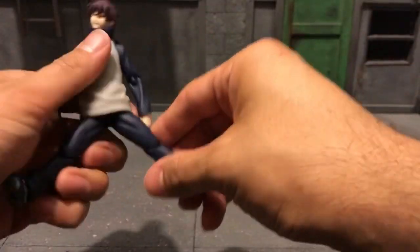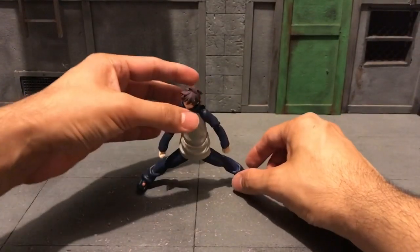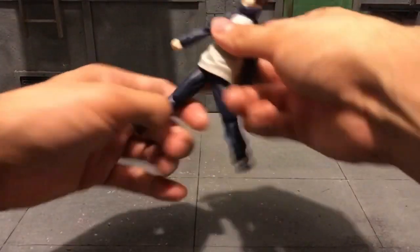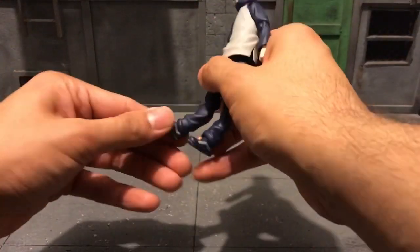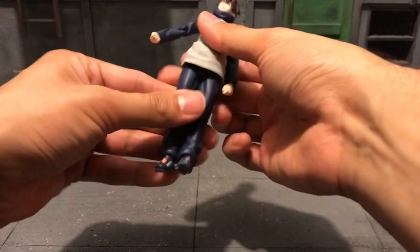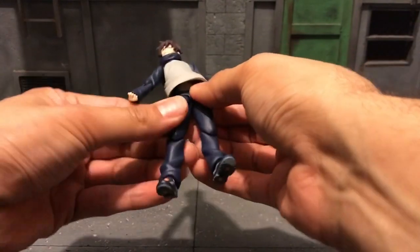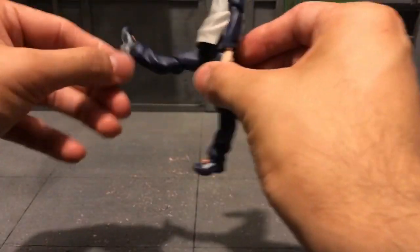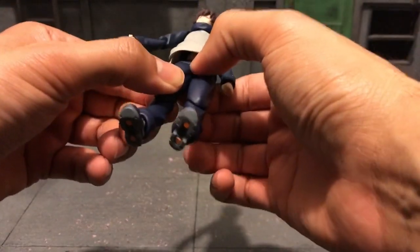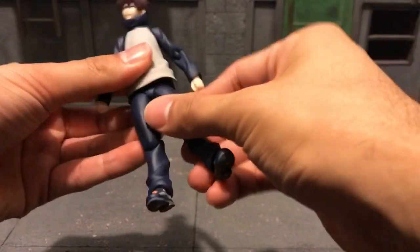So as for splits, you actually can go really far down with splits. One thing I'm really bummed about, he doesn't have toe pivot, so it's just one flat foot there. And like I mentioned about the crotch area, you have to pop the legs a little bit and then you can kick that much high up. But it feels like the crotch area is such thick plastic, like the back arm, so you gotta be careful playing around with it.